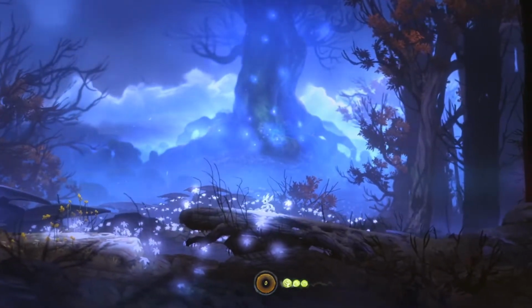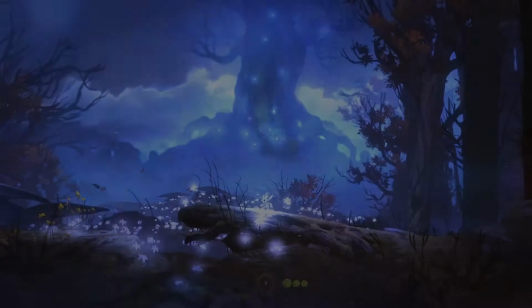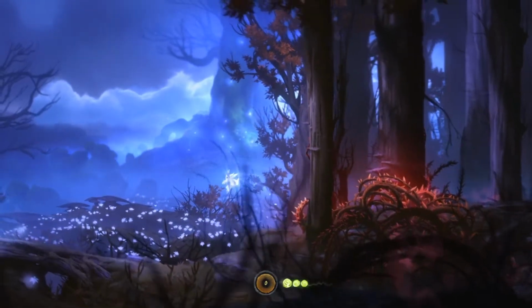I have no idea what these symbols down there are. Okay, let's open that. Sunken Glades. We have ourselves a map. Take a peek back this way. Back to home, which we have no access.